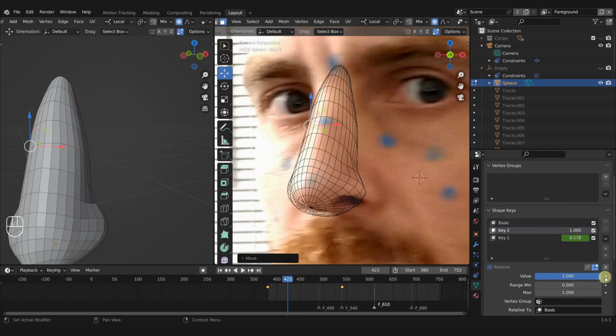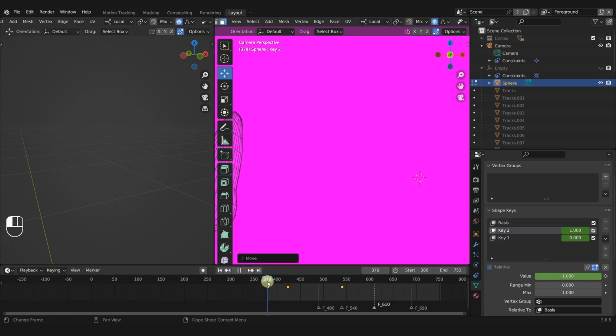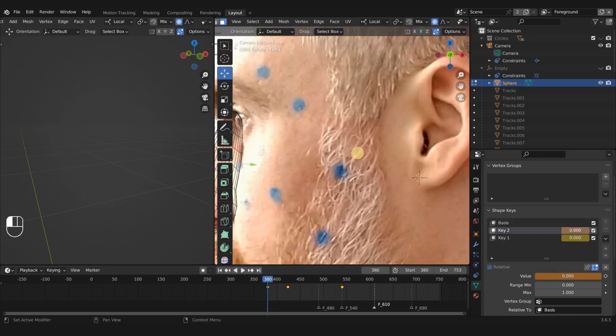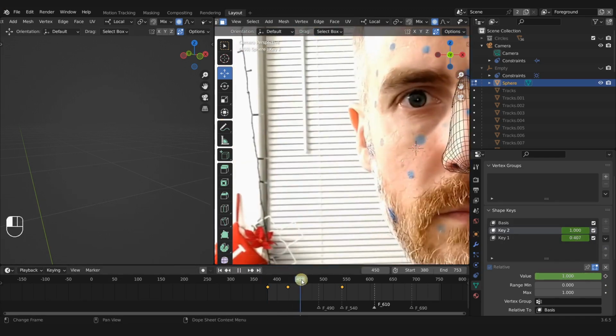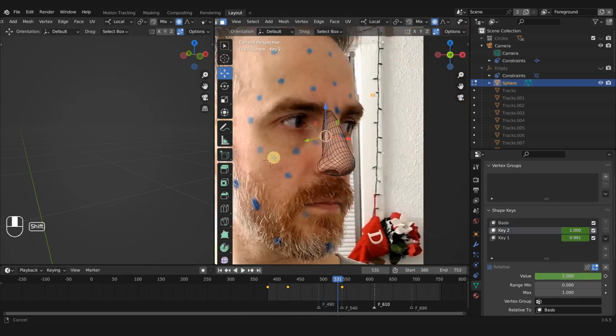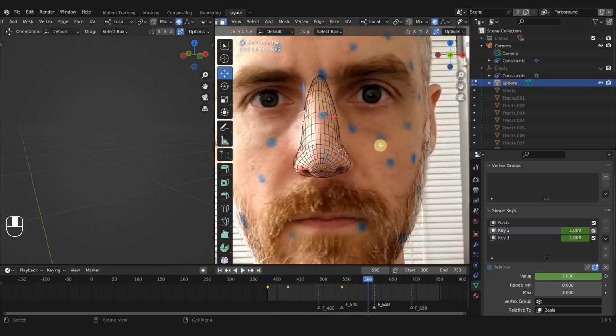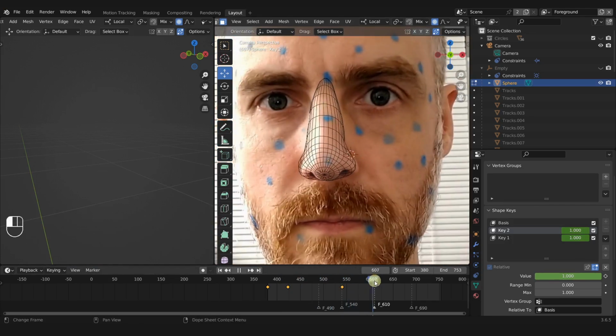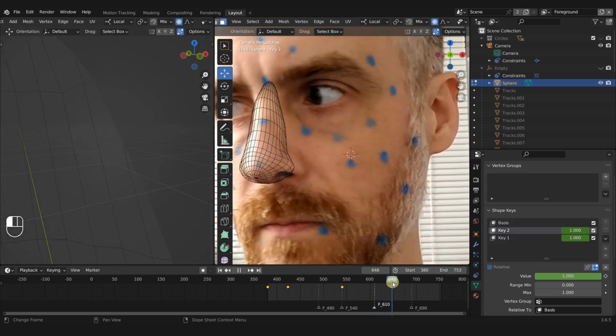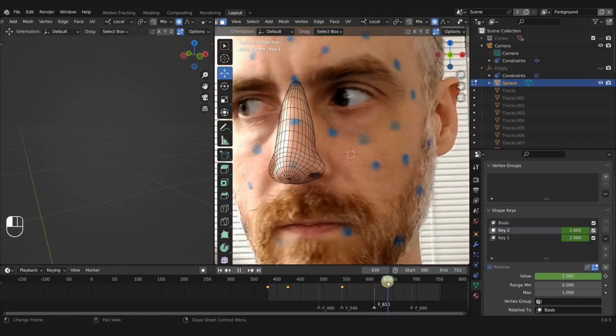And then you add that keyframe there. And then go all the way to 0 and add that keyframe. So now you're animating the shape in the way that it needs to be animated to fit that nose perfectly. So I'm going to kind of watch it as it goes. Okay, so yeah, so like think right here.